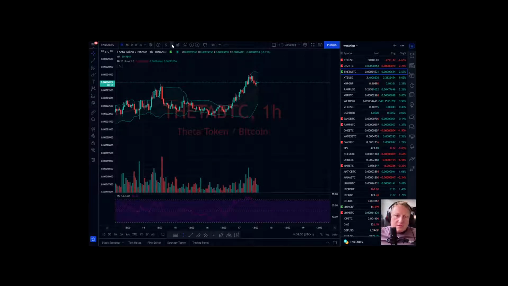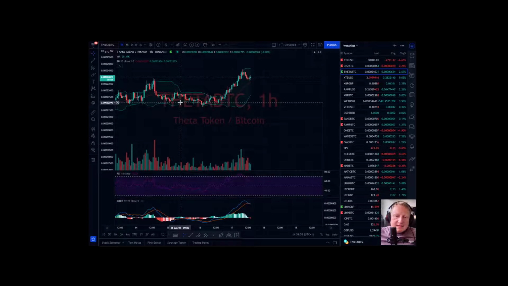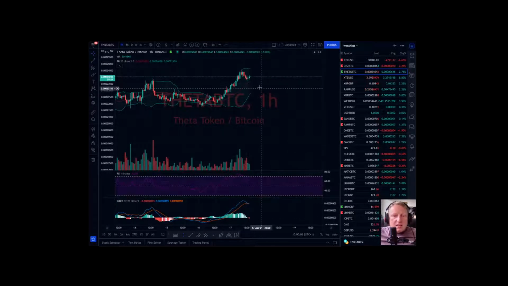Bringing up another oscillator, the MACD, I'm finding that the histogram's turning red and we've got the crossover. So it looks like we are coming down. We've got the crossover, and we're coming down on the RSI. So hopefully, it's just a matter of a few hours, and we'll find a good entry point there.